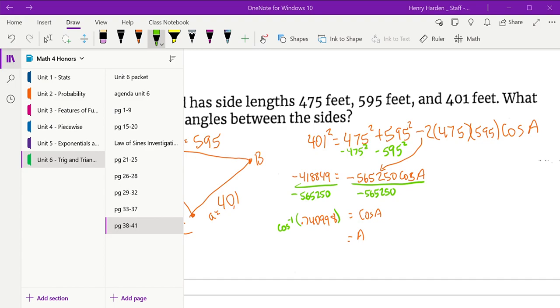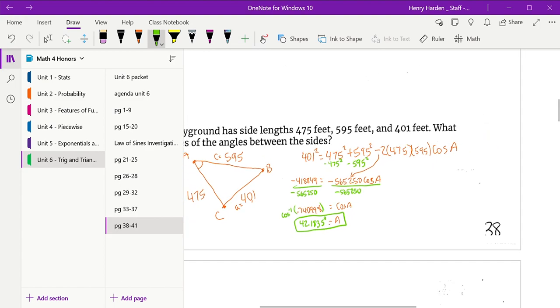Oh, shoot, I forgot to put it in degree mode. This online one immediately reverts back to radian. All right, second cosine of that answer. Now it's in degree mode. There we go. So 42 point, it's a word problem here, but we'll say 42.1835 degrees. So that's angle A.